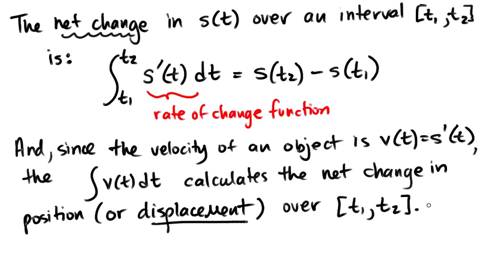This isn't the same as the distance. The displacement is if I walked 1 block west, 2 blocks east, 3 blocks west, and then another block west, I would be west even though I've walked west and east. It's where I am relative to where I started. Whereas the total distance that I've traveled includes walking west and walking east and then walking west again. So it's a sum of all of those things. This isn't calculating that. This is calculating how far away from the original starting place I am.